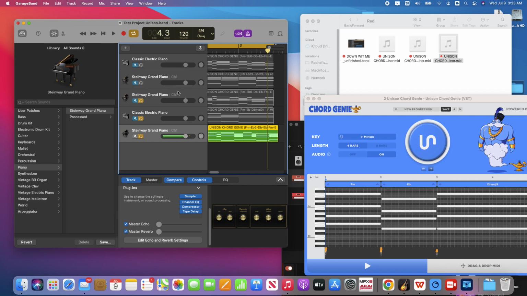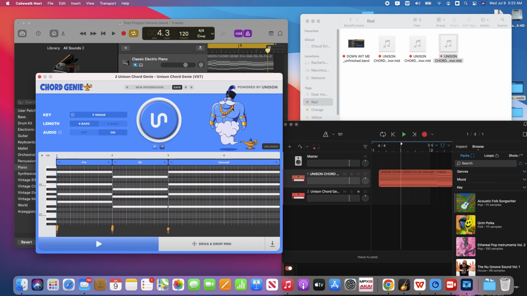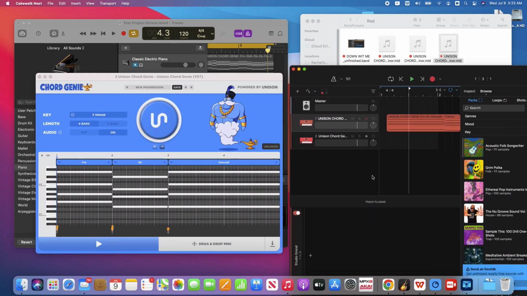So I hope this helps somebody out there. Again, it took me hours for me to get it done, but I wanted to make sure somebody else could figure it out. And look, if you want to get your CHORD GENIE working on your GarageBand, you do not have to abandon this DAW. You can use it in there. If it doesn't load the traditional way the cats are telling you on YouTube, try this method.